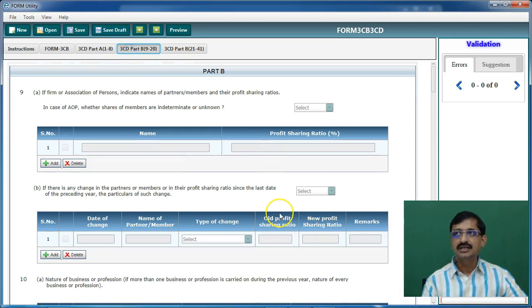What is the common data is already populated, and you can make the additions or deletions or modifications in the report. Then you make an XML file and you upload to the income tax website. Friends, I thought that this is an easy way and a time saving way of filling the audit report. Mind you, this is not audit but filling. Already audit is completed. We have prepared the draft report, and in order to upload, we have to fill the form provided by the income tax department. This is one of the easy ways which I thought will be useful for you also if I share that particular information with you.